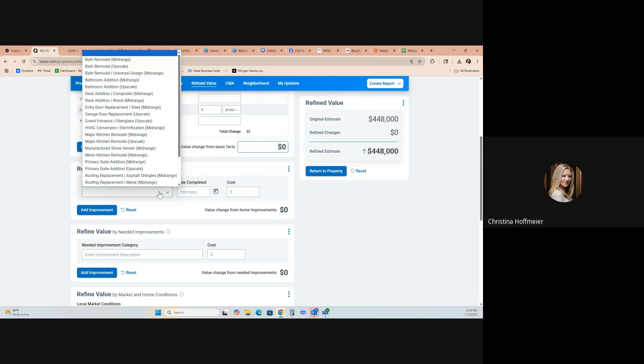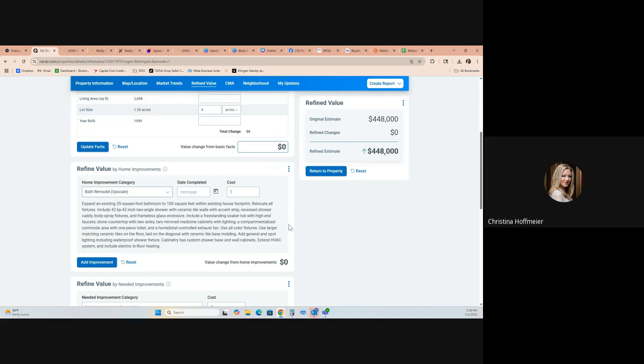So if it was builder's grade everything, and he made a master suite bathroom remodel with a jet tub and a walk-in shower, and it's a stone shower with the rainfall heads and the little things that shoot out the side, and he's got a bidet in there, and the whole shebang, you can put that in here, that this was completed in July of 2025, and the cost which he spent on that bathroom is $25,000, which is insane to spend on a bathroom because I'm cheap, but you could put that in and it's going to value the change of improvements.